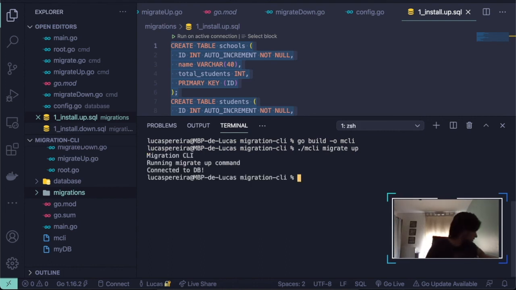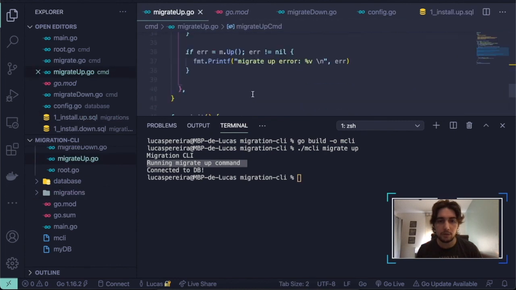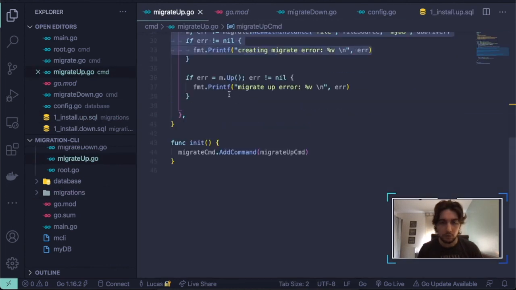It's a bit dark in here. Yeah, a bit better. So yeah, running migrate up command. Oh, we should actually print something here to say that it was successful.